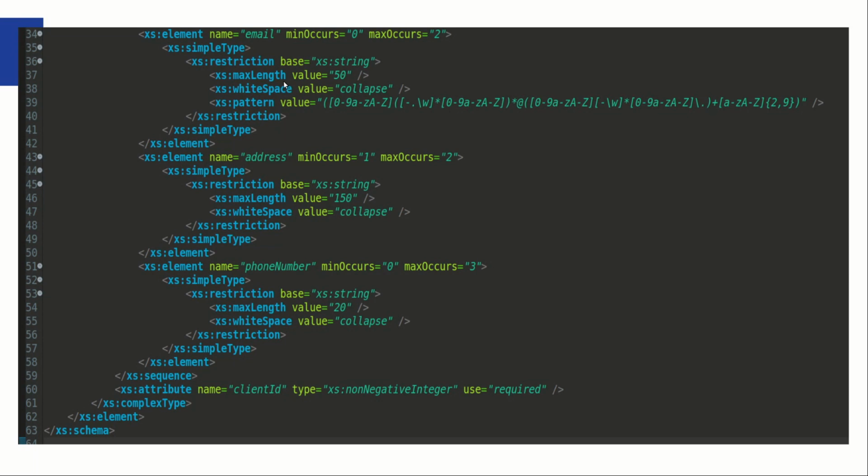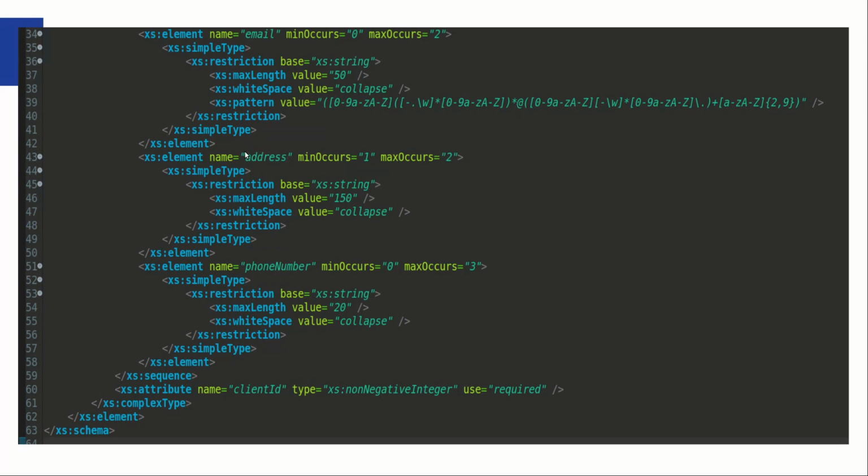So here, an email element declaration, also a simple element with a simple type element, a restriction element of base string, and 3 facets, a max length of 50, a whitespace of value collapse, and a pattern with a regular expression that validates an email string value.